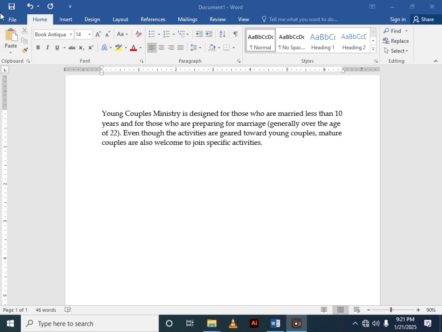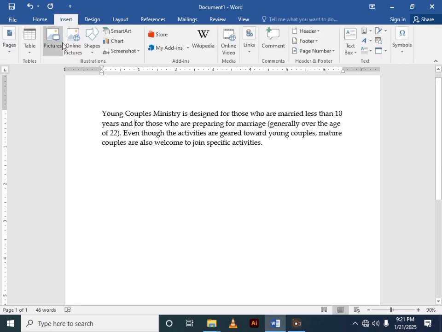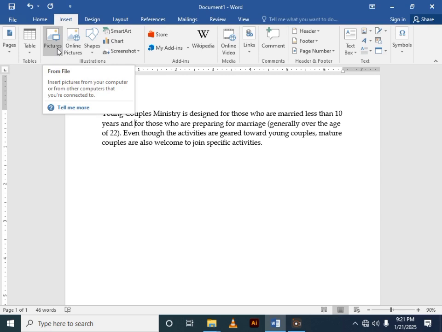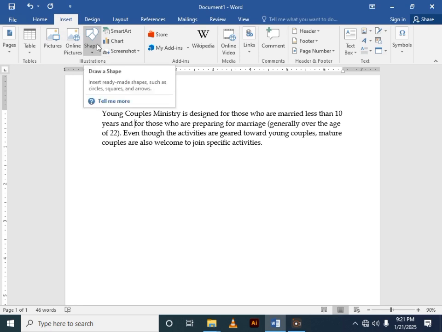In order for you to add an image, you just click on the Insert tab at the top here. So I click on the Insert tab, and then I go to the option for illustrations. You can see where it's written illustrations here. So I go in this section, and then I go to where it's written picture. There are many more illustrations you can use, and we have got online pictures if you want. You have got shapes. You can create some kind of diagrams using these shapes.